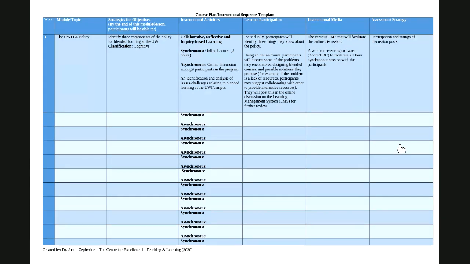All right. And then next to that, we have learner participation. A good way to deal with this is putting some of the instructions that you are going to give students. So for example, if it's an online forum, as we see here, you give the instruction or the stem or the prompt of the forum. What are the instructions that you're going to give to students? And this makes it easier. So when you go to the next step in creating it in myeLearning, all you have to do is copy and paste from here into myeLearning. Make sense? All right.